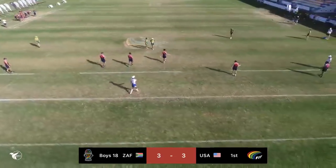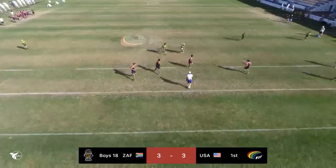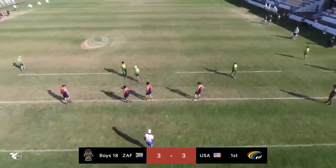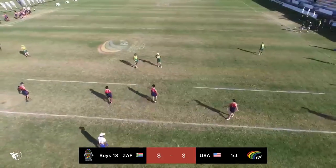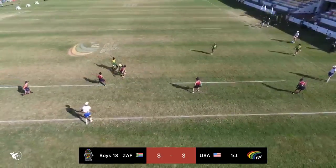Here we are again, this slow play, trying to draw the defender out, picking the right man to draw out of the line to create the extra space. Slow motion dive over. He's had a few attempts. Young Yazid, not successful so far. Might need to reach into the bag of tricks and try something new.